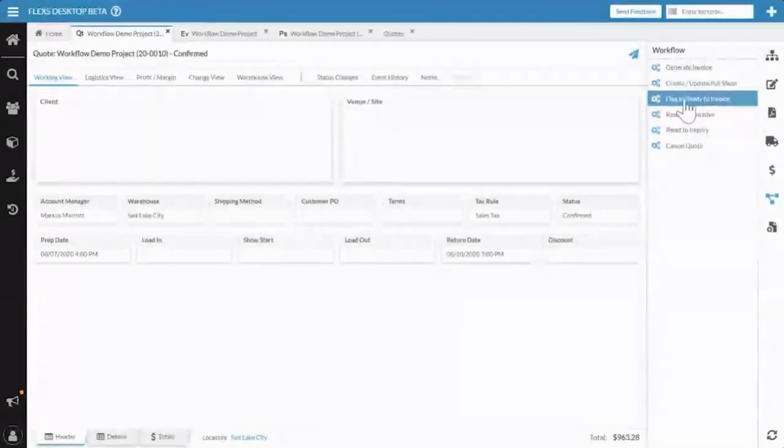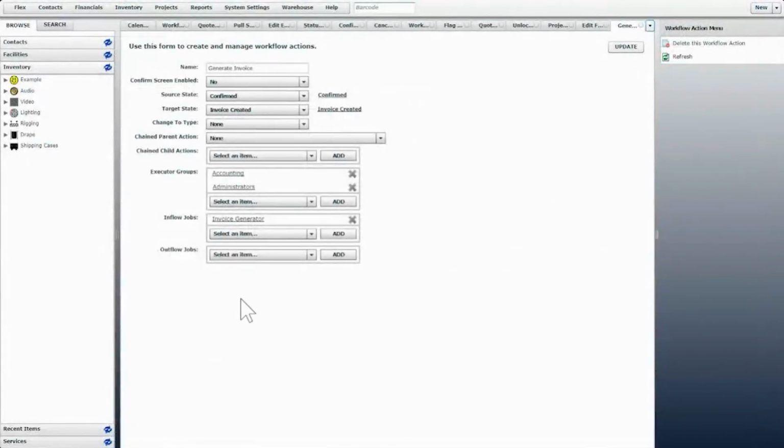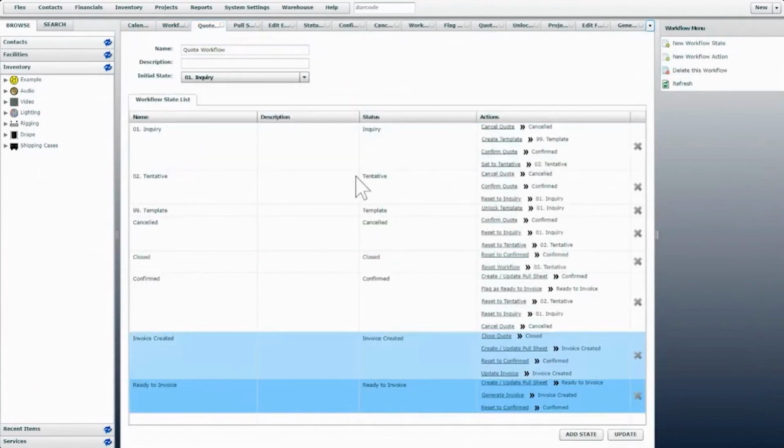I haven't for the moment got rid of the flag is ready to invoice because maybe I left those permissions to say that I, as the boss, want to just be able to do it because I do that a lot. But I am prepared that I'm probably going to hire some new junior sales staff and they need to be flagging is ready to invoice, and then those come to me and I generate the invoice. If that happens, it's important to note that I got rid of that other action. So if they move it to ready to invoice, there's no action there anymore.